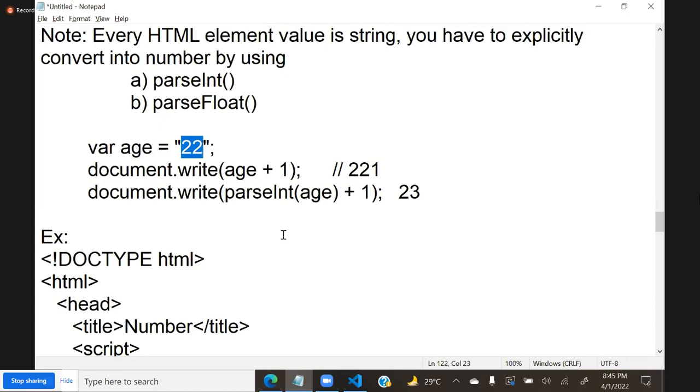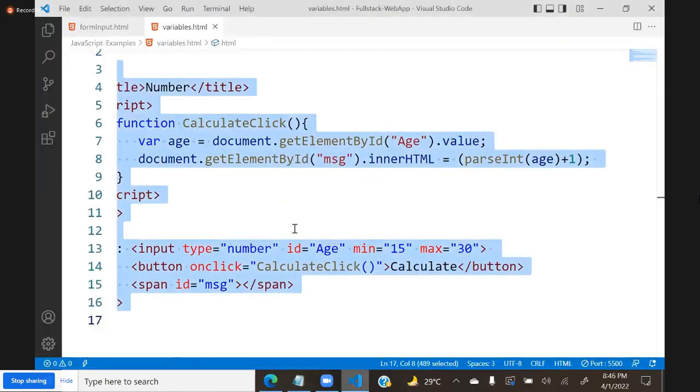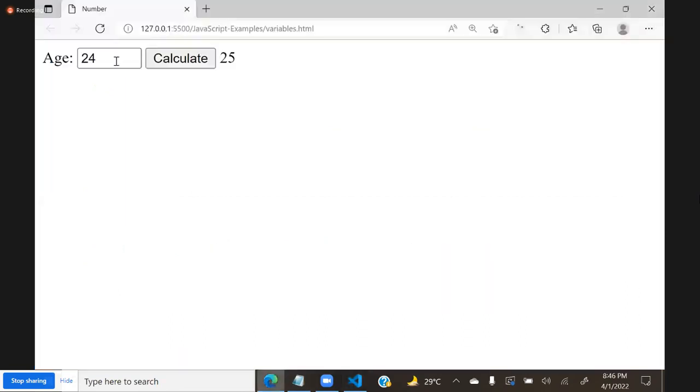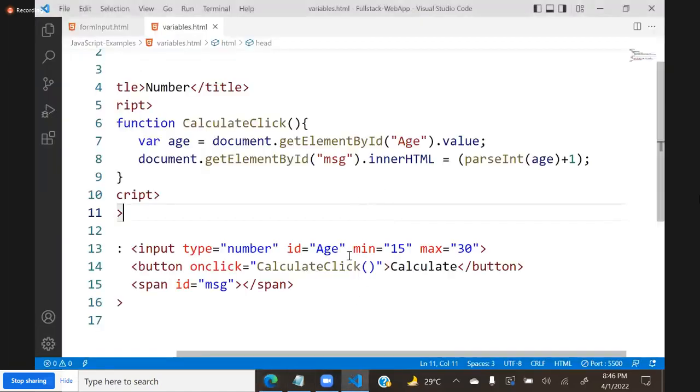If the number contains fractions, because generally, if I give it like this, 22, 24, fractions are not allowed. But we already know we can use step, so I am giving 0.1. Already we learned we can give a step value.